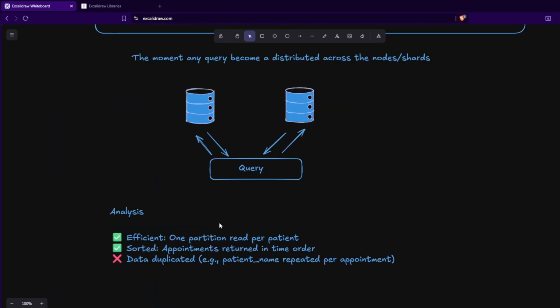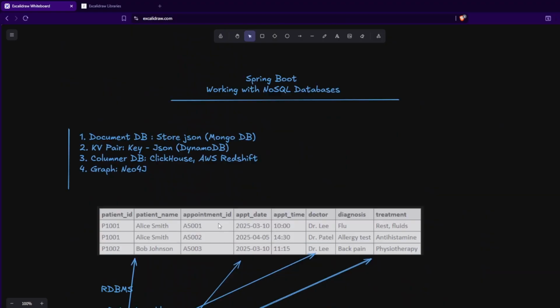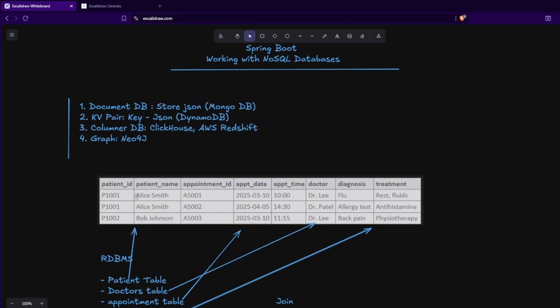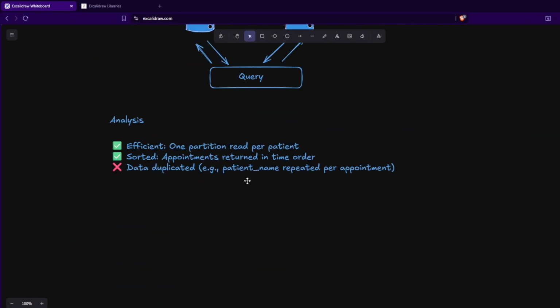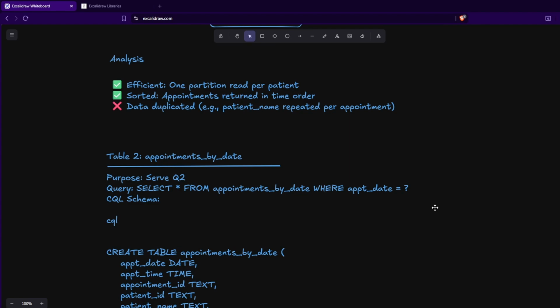So that is the case of RDBMS, but in our case, we have the same record in multiple places, and this is causing a problem of data duplication or storage duplication. So this is a trade-off that we have to live with if we are going with Cassandra. So let's take an example of another table which probably would give us a little bit more idea.